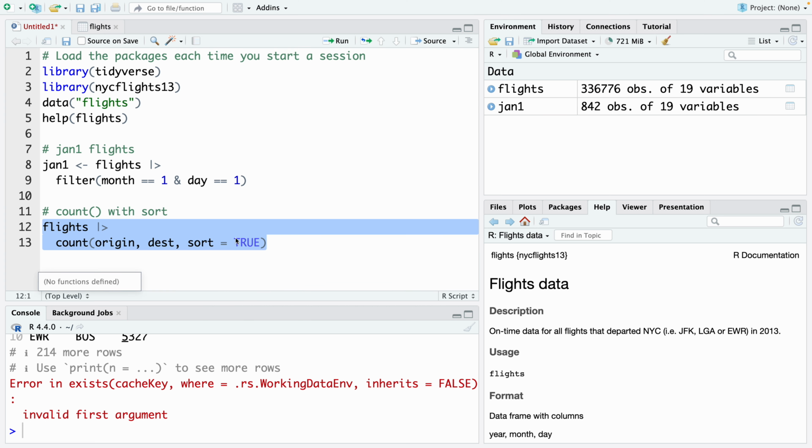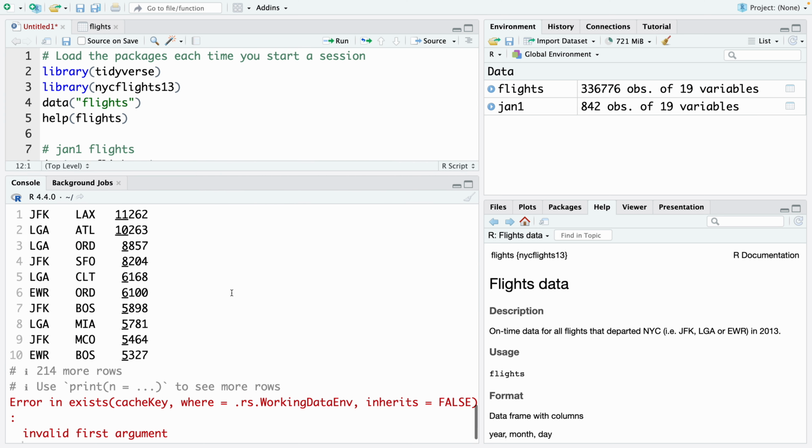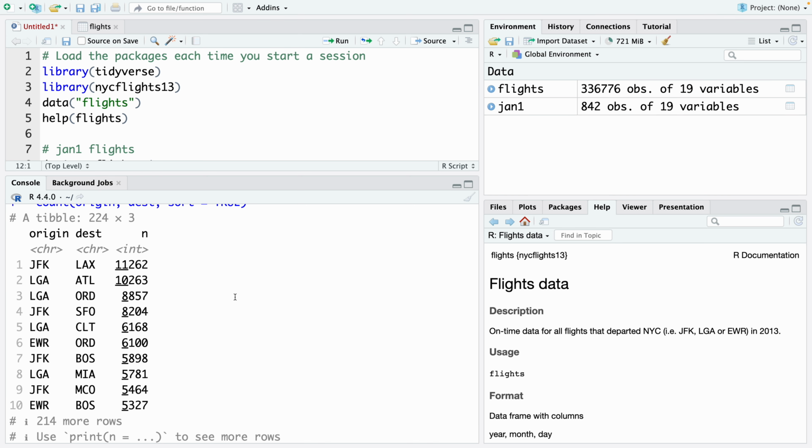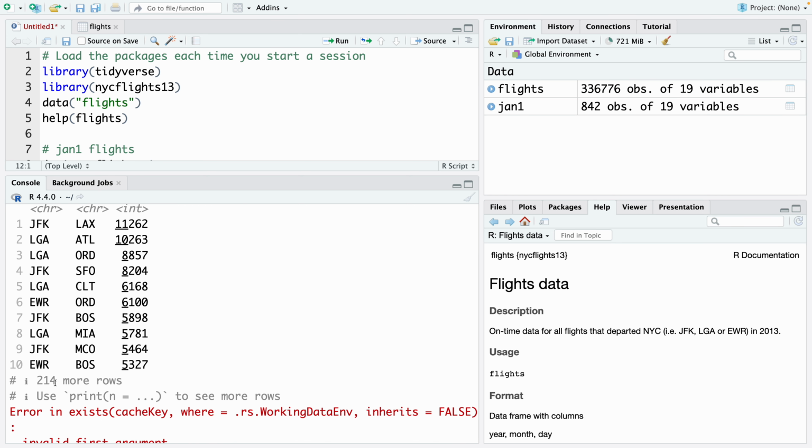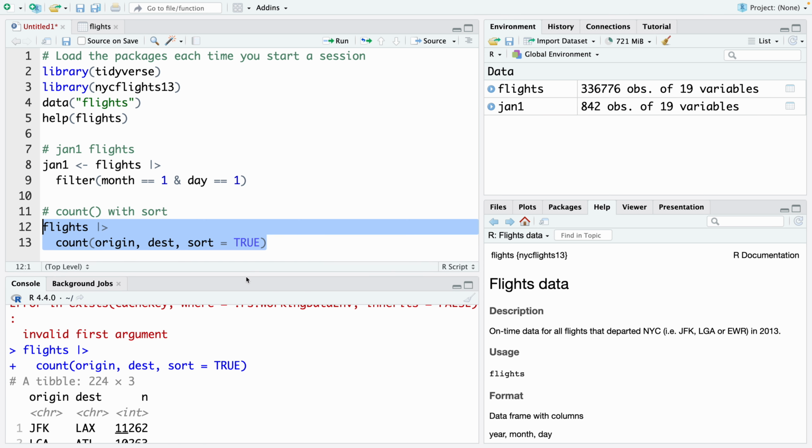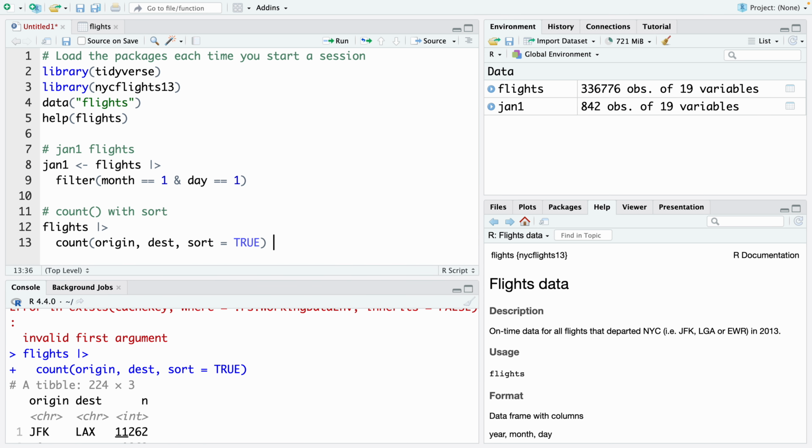Okay, stay in the console. Here, it's saying there are 214 more rows, etc. Those are not getting printed. Here's a quick fix for that. We can say pipe, and right after that, we can say print, and we can say n equals.